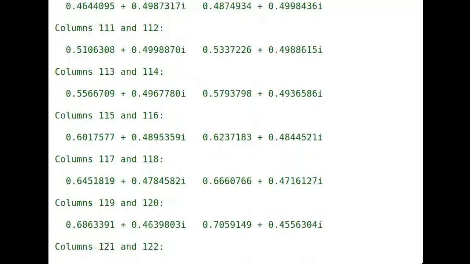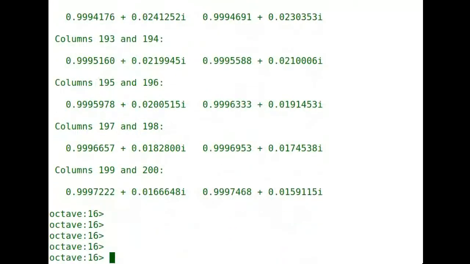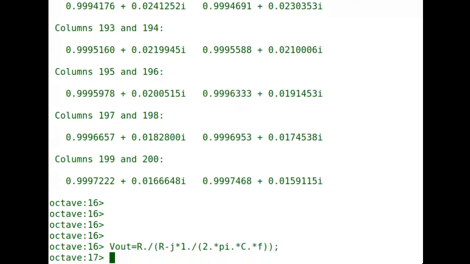Now, when I do this, it dumps these 200 possibilities out, and it just goes and goes and goes. So one of the things, remember, in this Octave software, you can use your up arrow keys to recall stuff. And the other thing is, when you're doing a lot like this, you put a semicolon there. It generates that output, but it doesn't display it.